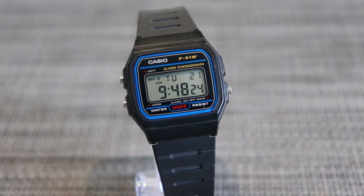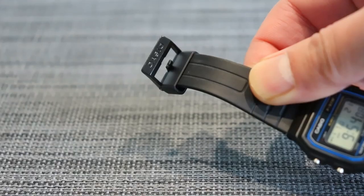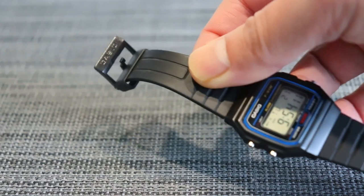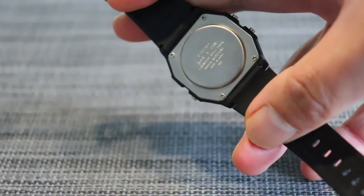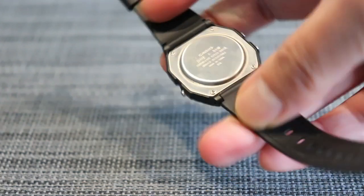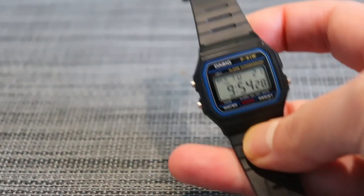Speaking of its features, it gives you no more and no less for it to be useful as an everyday watch. You get the time, the day of week, and the date. The 593 movement is powered by a piezoelectric quartz oscillator that's accurate to plus or minus just a few seconds a month. The case and band are made of resin with a steel case back held down by screws — not the most luxurious of materials, but lightweight at only 21 grams and durable enough to see years of service.